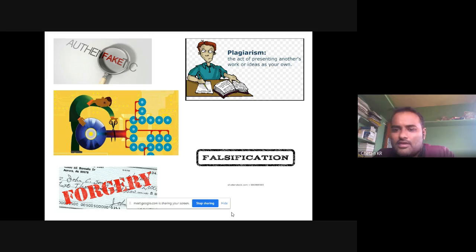As well as falsification. Falsification means misrepresenting somebody's work. If you present it as it is, that is one thing. Secondly, you present it very wrong and try to claim they have done that. Another bad intention, I'm telling you. You try to use it for yourself. That is one motive. The second motive is to try to defame another person, try to misrepresent them. That is falsification.